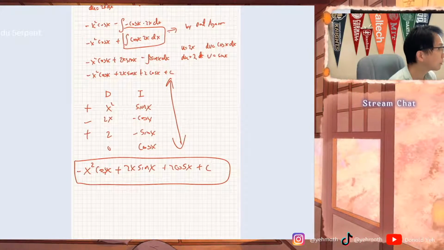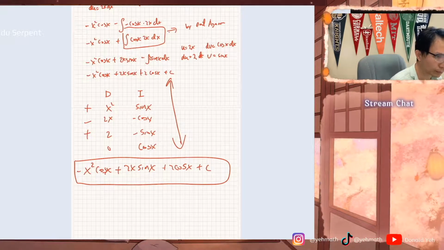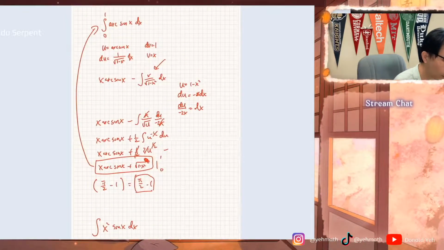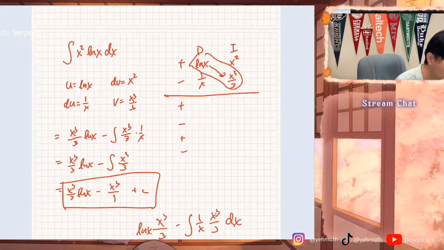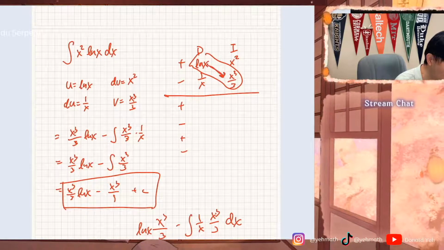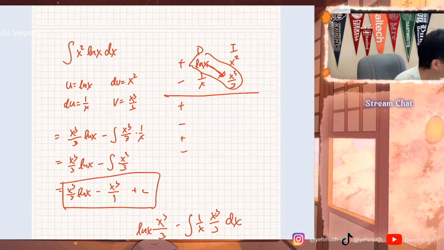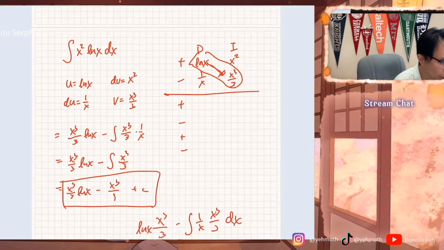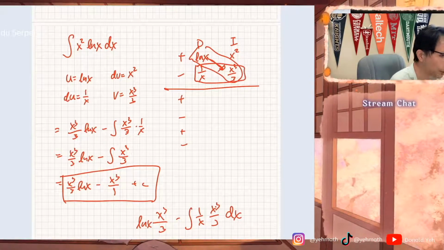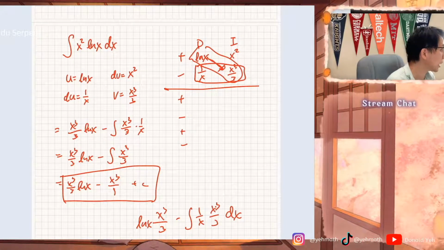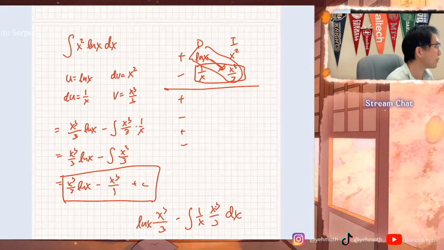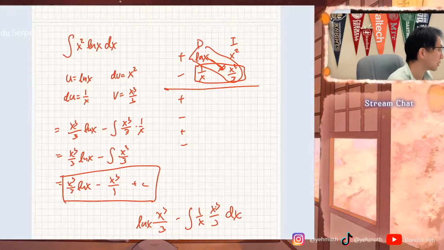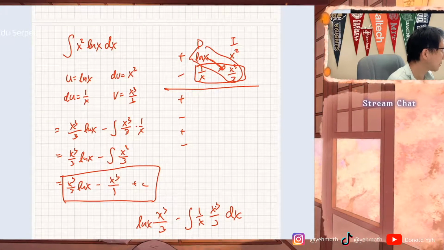so why didn't it work like that for the first example? So this one, you have to know when to stop. The only thing you can do is stop here, because it's going to be ln of x and x cubed over 3. Then it's just integration of this part, because if you keep on taking derivative, it's not going to go to constant. I'm just going to stop it. Does that make sense?